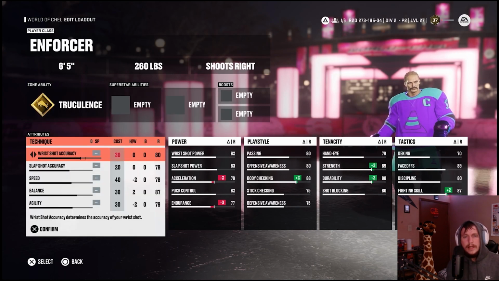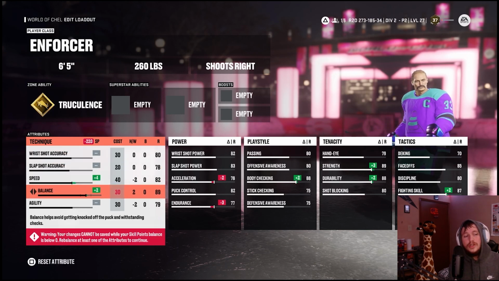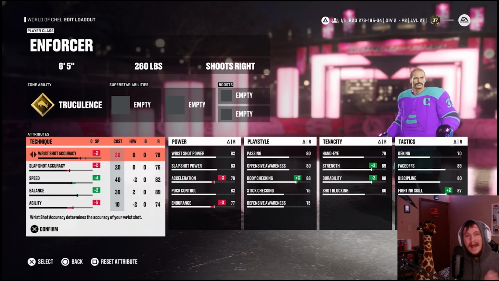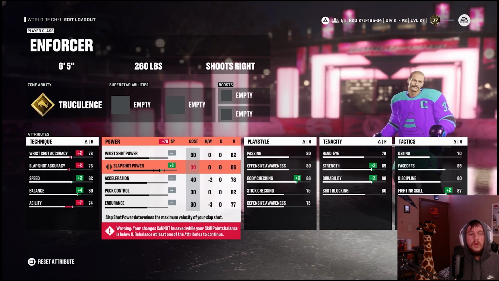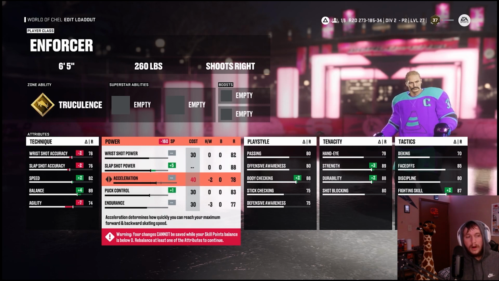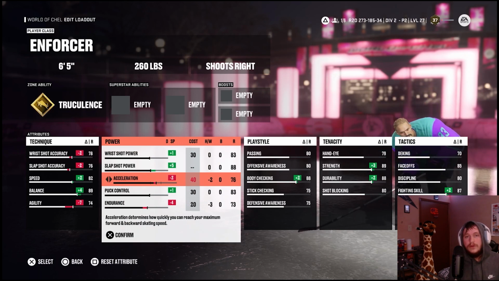First, for your technique attributes, all you want to do is add 4 to your speed, add 2 to your balance, take 5 off agility, then take 2 off both wrist shot and slap shot accuracy. Next, for Byfuglien's power attributes, we are of course going to add 5 to Byfuglien's slap shot power because he had an absolute rocket of a clap bomb. Then we want to add 1 to puck control and add 1 to your wrist shot power. Then take 4 off your endurance and 2 off your acceleration.